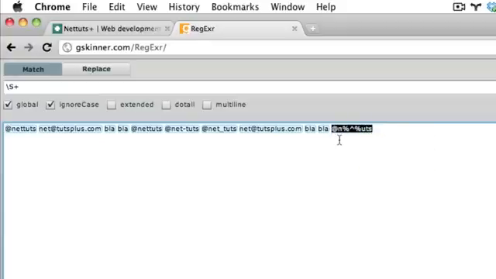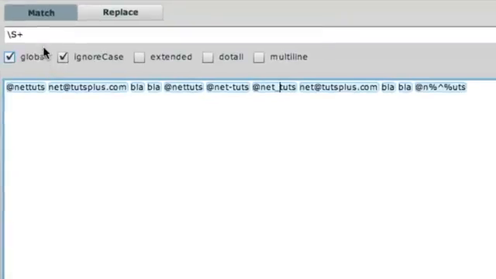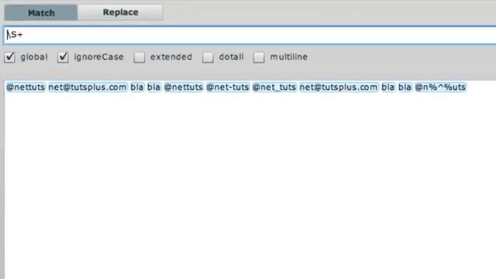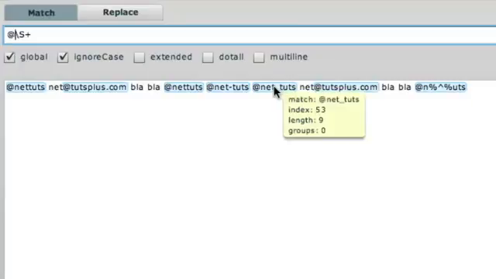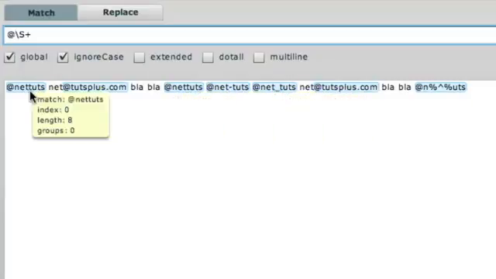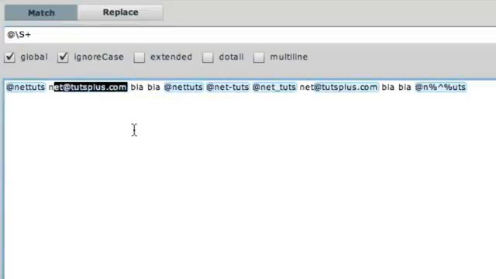Maybe if you're doing some kind of database scouring, you don't want to accept that. But in this case, I think it might be okay. But we still have a problem here. First, let's prepend the @ symbol because we know a username begins with the @ symbol. All right, so now we're matching every username that we have here. So we're getting close, but we're still matching a portion of an email address. Shoot. How can we fix this?